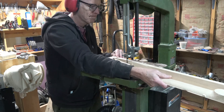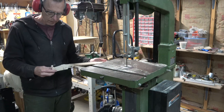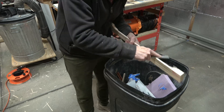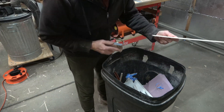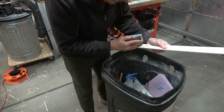I always get a kick out of folks who claim that using a CNC machine is cheating because it's push-button guitar building. They don't realize just how much handwork goes into making a guitar even though the parts have been cut on the CNC machine. Here for example I'm removing the tabs from the neck and the fretboard using sandpaper and my Japanese Iwasaka files.